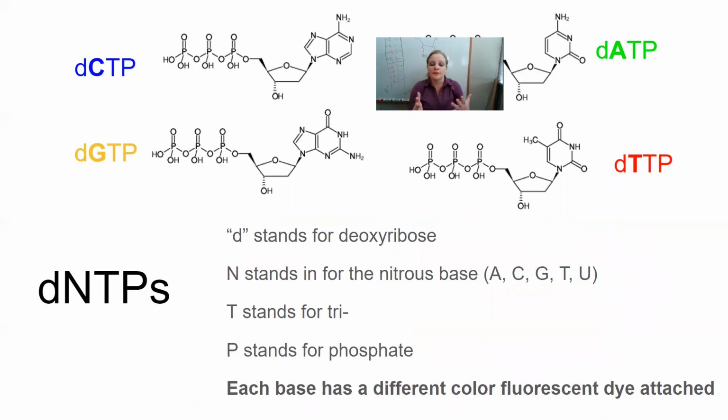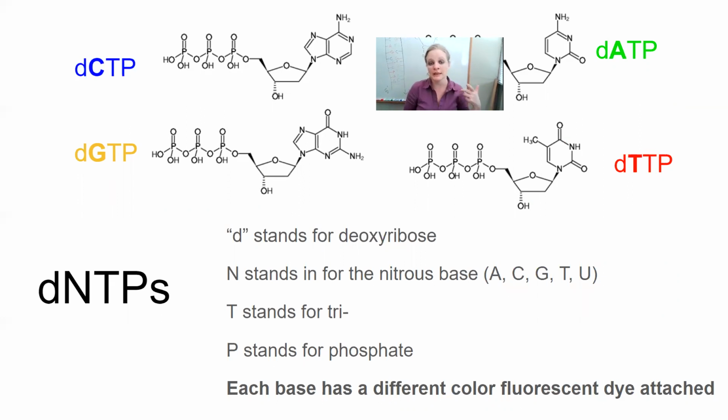So first of all, we need to understand the ingredients to this reaction before we can talk about how we actually get the things. Whenever we're doing DNA replication, we have dNTPs. Okay, so the d stands for deoxyribose, right? That's just our regular old sugar that makes up DNA. The N is the variable. So just like in algebra, we talk about the X being the variable, and then we have to find X. So in this case, N is the variable.